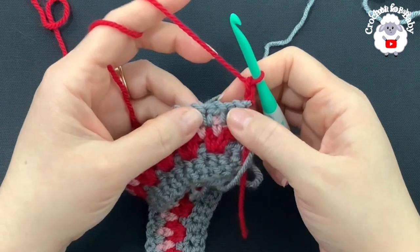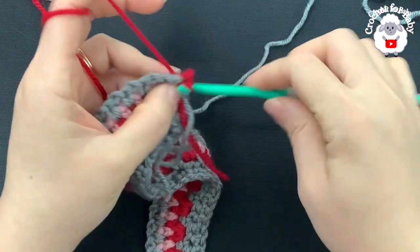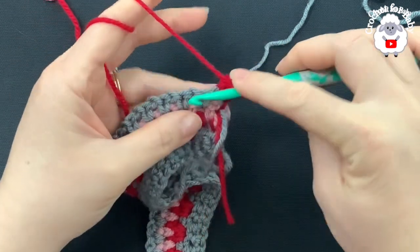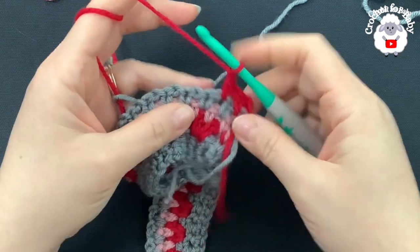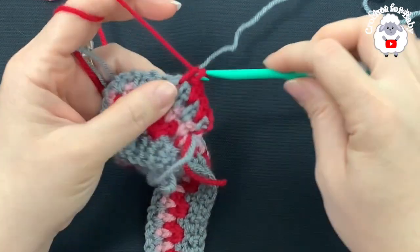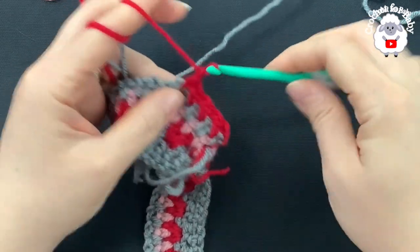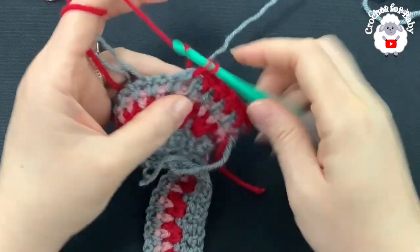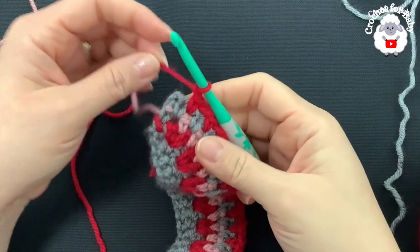And here we're going to do the same thing we did on these two rows. Inside each one chain one space, you're going to do a single crochet, chain one, into the next, single crochet, chain one, into the next, single crochet, chain one. That's all I'm going to do for this sixth row, so continue like this and I will meet you at the end. I'm here at the end of this sixth row.